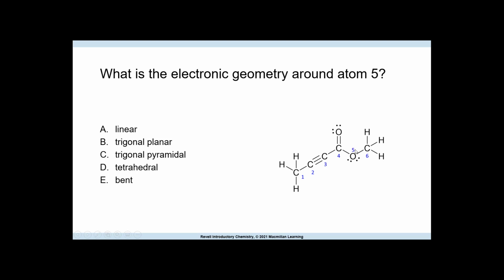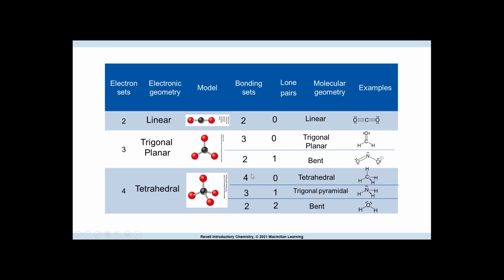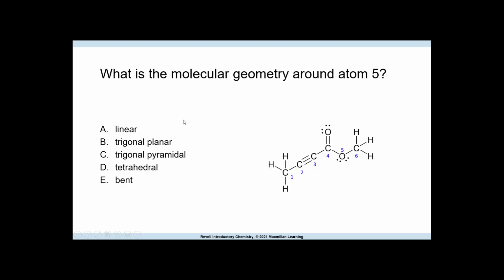All right, what is the electron geometry around 5? So this is 1, 2, 3, 4. 4 attachments, but 2 lone pairs, two bonds. It's going to be, oh, this is asking for electron geometry. So it's not molecular, because I almost said bent. It is 4. It's just four electronic geometry. This one breaks down molecular. But for here, it's just looking at 4 attachments, so it's tetrahedral for electronic geometry. So I almost made a mistake on that one.